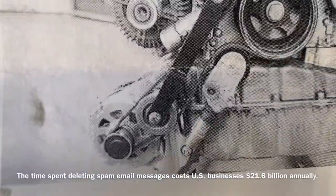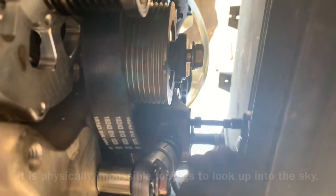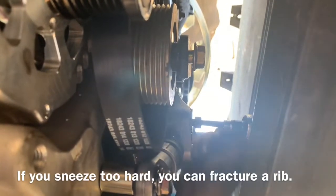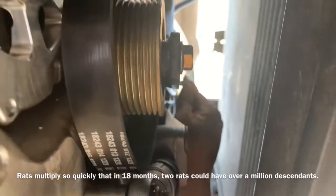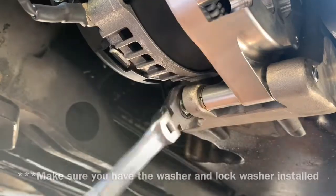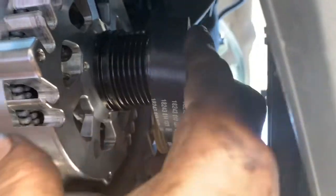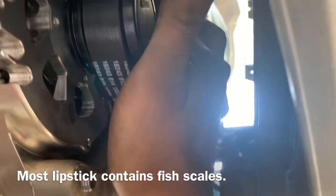Taking a T55 we're going to stick it in the tensioner assembly tension location right here. We're going to start snugging up our bolts — I'm not going to tighten everything up until I get everything assembled where I want it, then we'll torque everything down. That is a 13 millimeter bolt and this is a 15 millimeter bolt, this is 13. The alternator bolts are 17 millimeter. We have a ratchet through the brace of the radiator and are using the T55 to move the tension to the belt. Make sure before you release the tensioner that your belt is centered on the top and bottom of your pulleys.